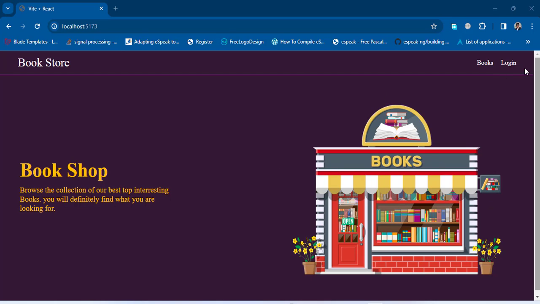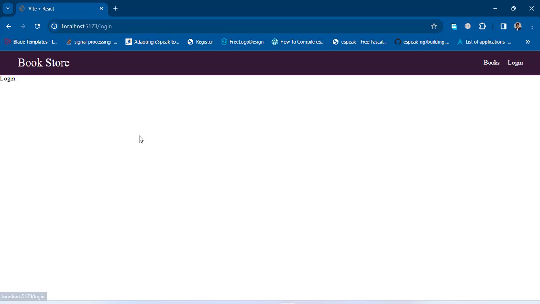So now whenever we click on this login button, we should be able to log into the system as admin. First I will create the design, then I will move on to how to log into the system and create an account for the admin. Whenever we press this, we should have a designed form for login.